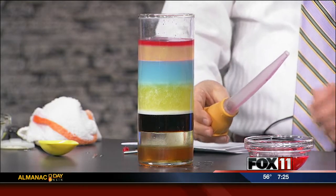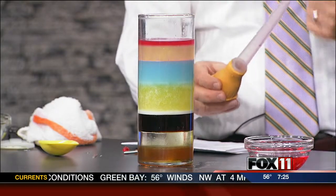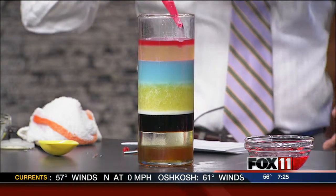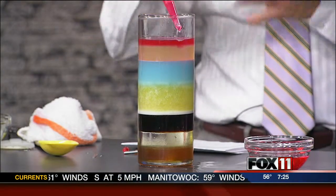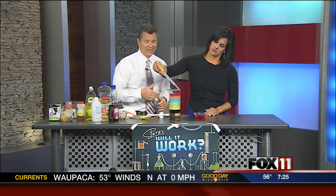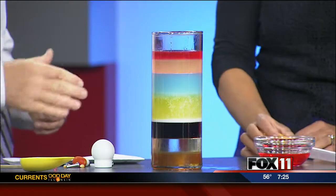Look at how pretty that looks. And what you do is you put food coloring to color the water and rubbing alcohol. Why don't you put it right along on the edge? And usually you put lamp oil on top. I got this from the Steve Spangler Science website again — the guy is great. If you want experiments, go to his website. What we do here on Will It Work is we just try to figure out if these really do work as well as they say. This one last night didn't work this well, so I realized you have to let it sit for a while. That's why you had to start early — yeah, let it layer.